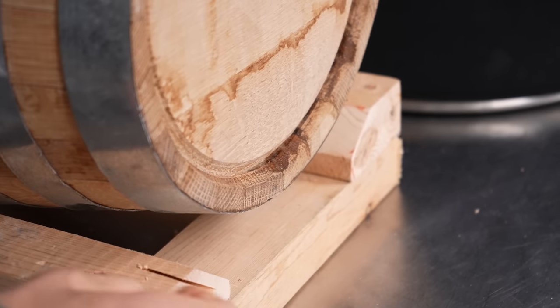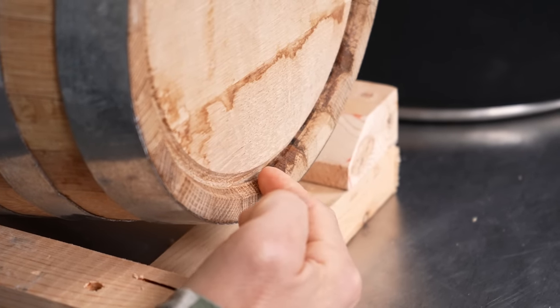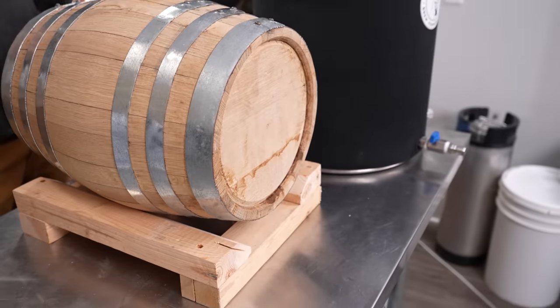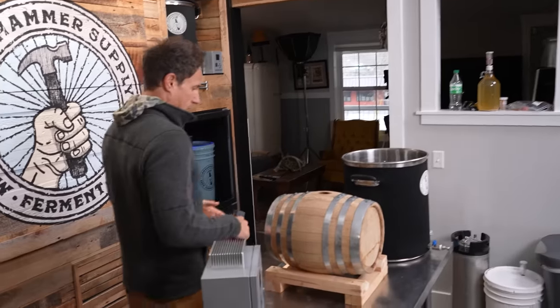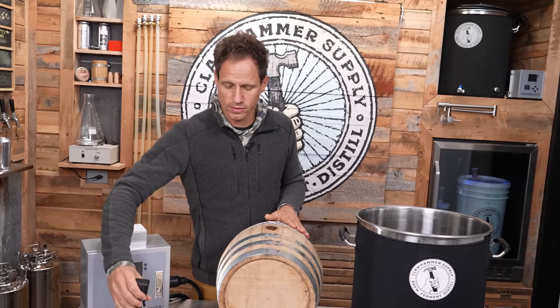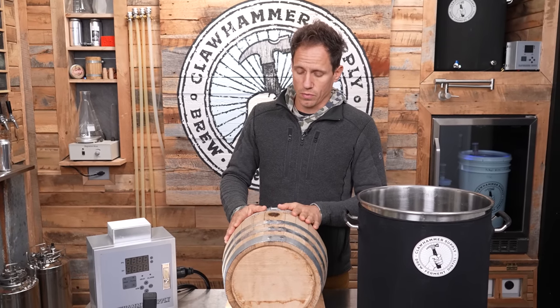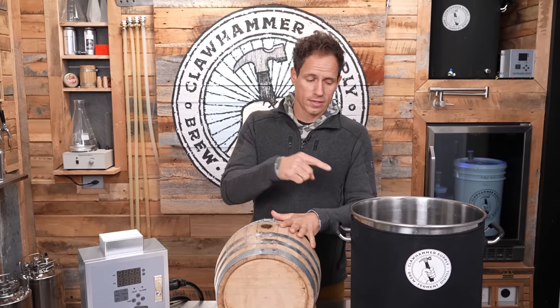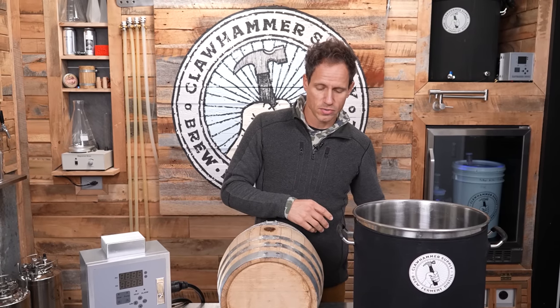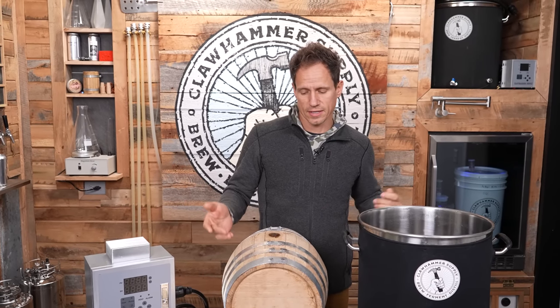So check out the front of the barrel here. It's still weeping a little bit, but it's not just pouring out as it was when we first hydrated the barrel or when we first filled it up. Ideally, I'd leave this sit another week or something before I put beer in it, but I just don't have that luxury. We have to get the show on the road here. So what I'm going to do is now dump this out, and then I'm going to refill it with some fresh water and some Star San to make an attempt to sanitize it.